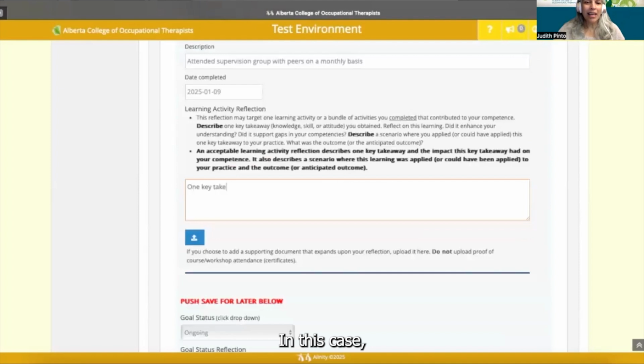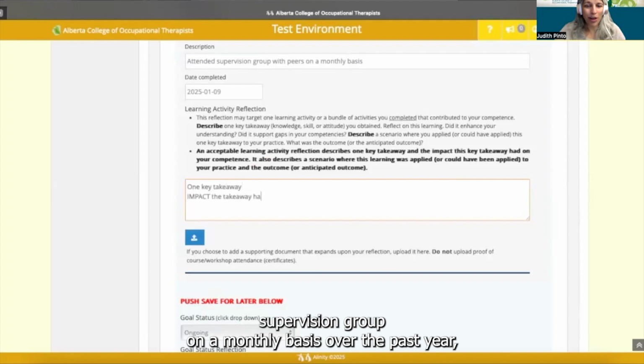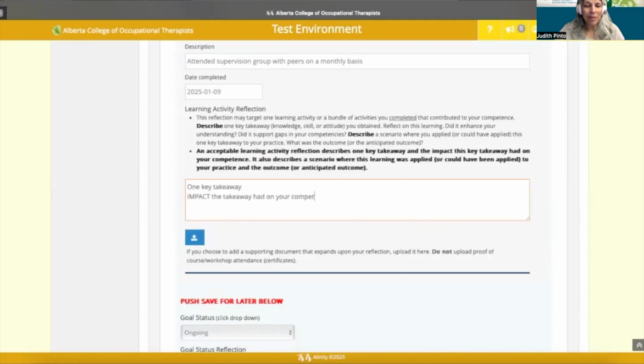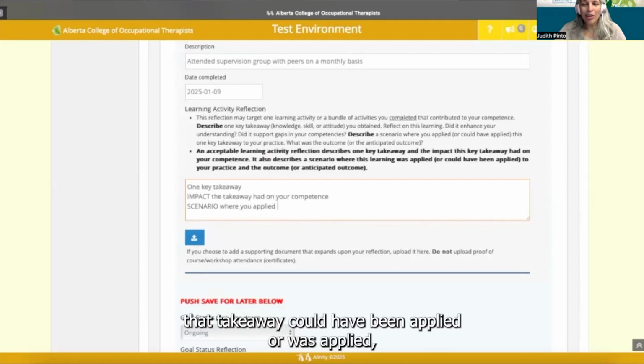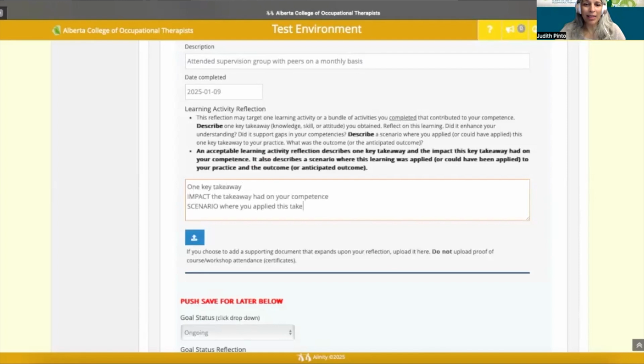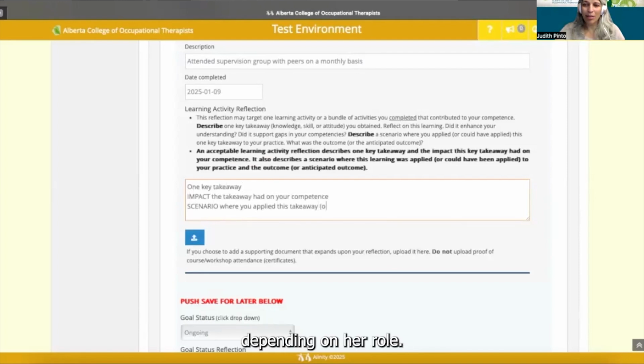In this case, Awesome is going to describe one key takeaway that she got from participating in the peer supervision group on a monthly basis over the past year, and the impact that that key takeaway had on her competence. Ideally, she will also include a scenario where that takeaway could have been applied or was applied, whether that's in a clinical context or in some other context, depending on her role.